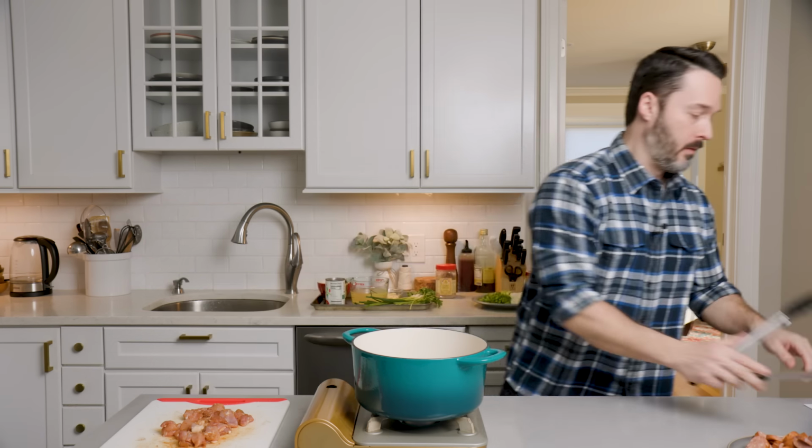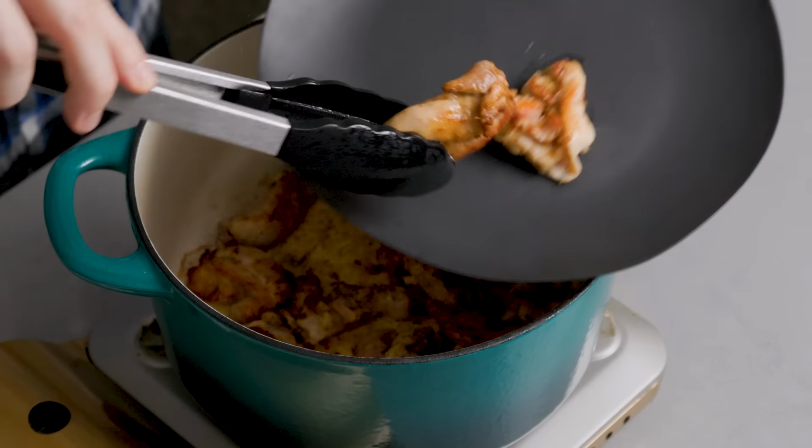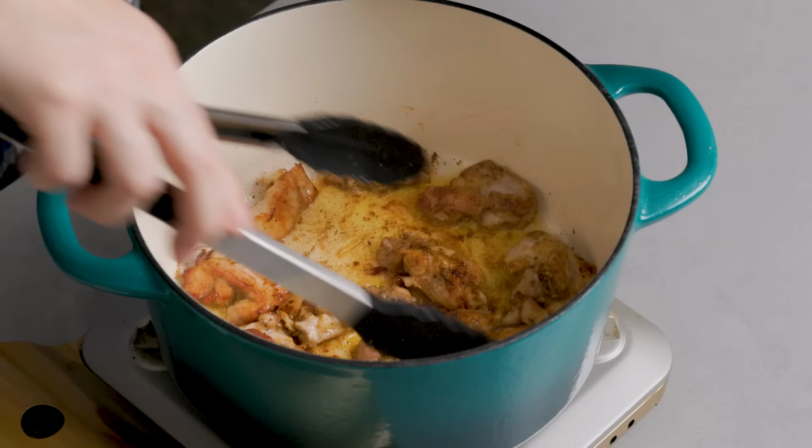Man, it smells good in here, and it goes right up your nose, that Cajun spice. All right, I'm removing the chicken. Beautiful chicken. Look at that color. Look at that. Try to leave all the fat in here because you're gonna sear up the next batch.